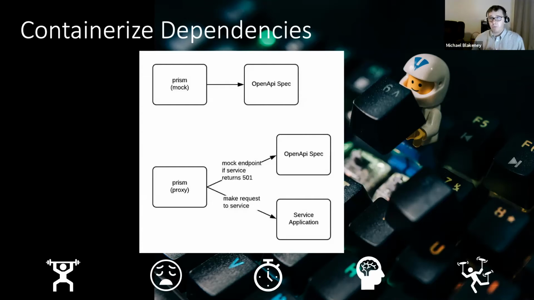So the next tool that can help with your dependencies is an open source tool called Prism. Prism takes your OpenAPI spec and the examples you define to launch a mock server for you. When you write out your OpenAPI spec, you're able to give it example data, example responses, and example requests. Prism takes that information inside of your YAML and automatically creates a mock API. So imagine that, you have your API spec set up, you have your examples in there, and then immediately, with a local instance of Prism running, you can have a mock API for your backend service.